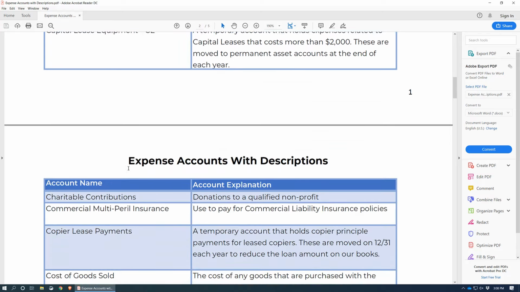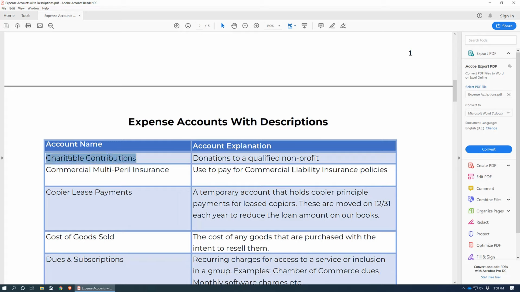All right, some of the other changes we have are charitable contributions. This account used to be named contributions to other ministries. That was a bit wordy and long, so we just shortened it to charitable contributions. The intention of the account is the same, to use it for any donations you would have to a qualified nonprofit. Also, we had property insurance, which is now named commercial multi-peril insurance, which is what the policy is, and it covers a wide range of coverages. So many of you would have seen that line on your budgets. This will be changed coming forward.